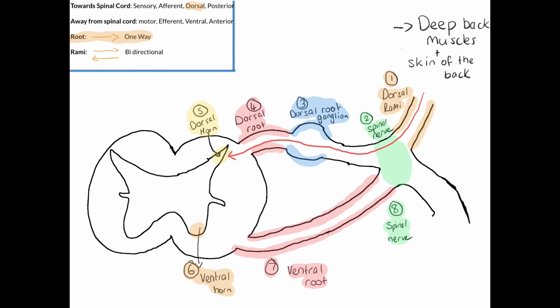Finally, we're going to have the dorsal rami. The information from the deep back muscles of pain sensation came from dorsal rami. Therefore, the information has to go back where it came from. Motor information will go through the dorsal rami. That's why we say the dorsal rami is going to have both towards the spine and away from the spine. Bidirectional information. Very important to follow the pathway as information leaves the spinal cord and remember the structures that it goes through. We have bidirectional, where we find rami.